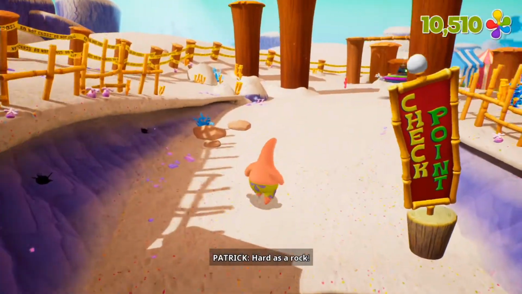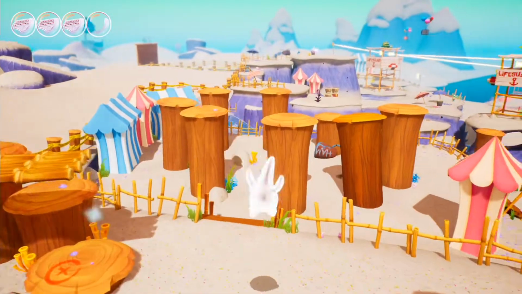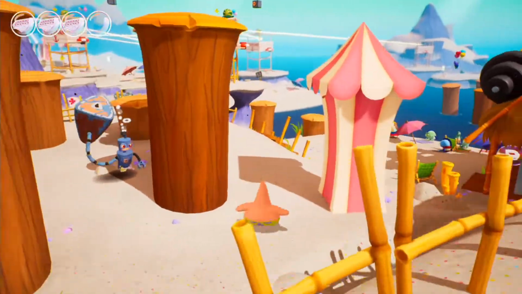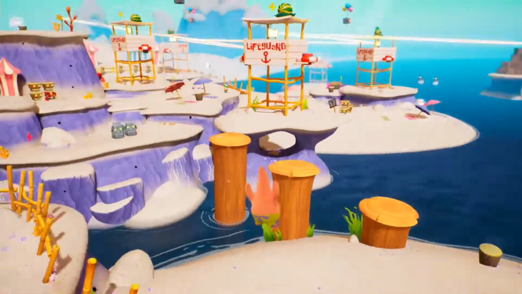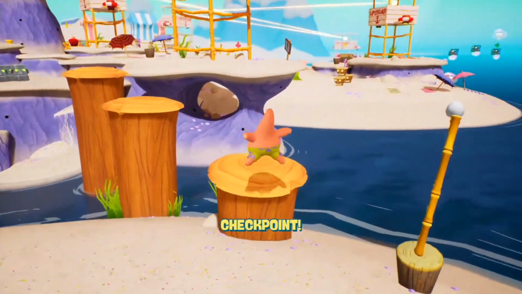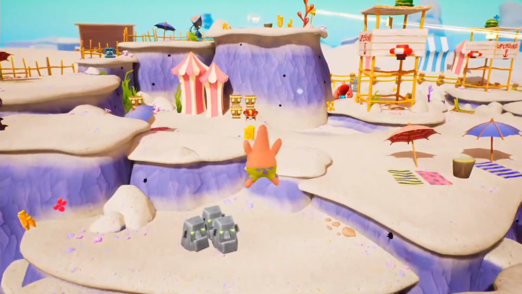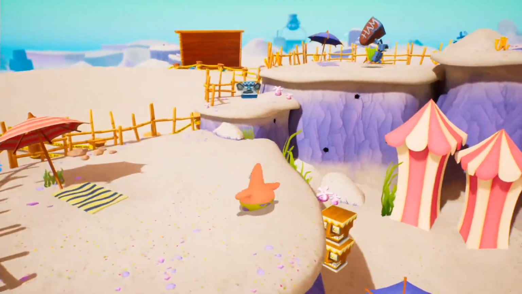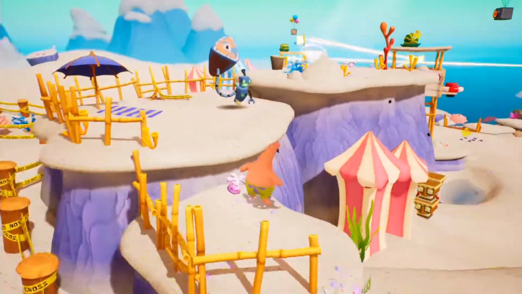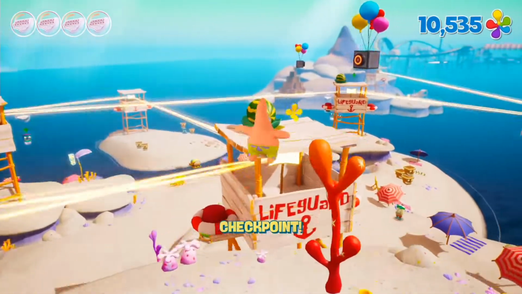And of course, you're able to take control of Patrick ever since Jellyfish Fields. Obviously, much like the original version of the game, you can't play as every single character in every single level, so it's still relatively the same. For instance, in Jellyfish Fields, you only play as SpongeBob and Patrick, not Sandy. And as far as Downtown Bikini Bottom goes, you can only play as SpongeBob and Sandy.